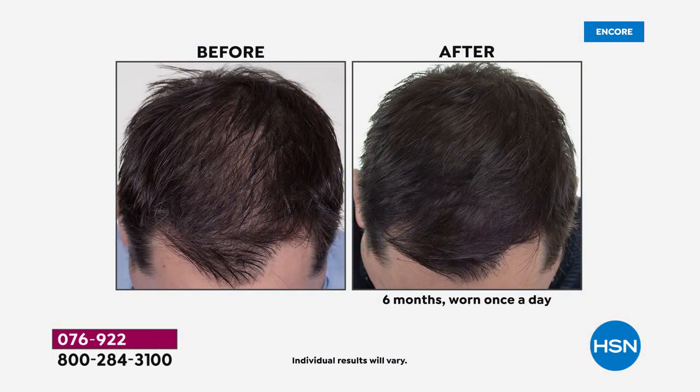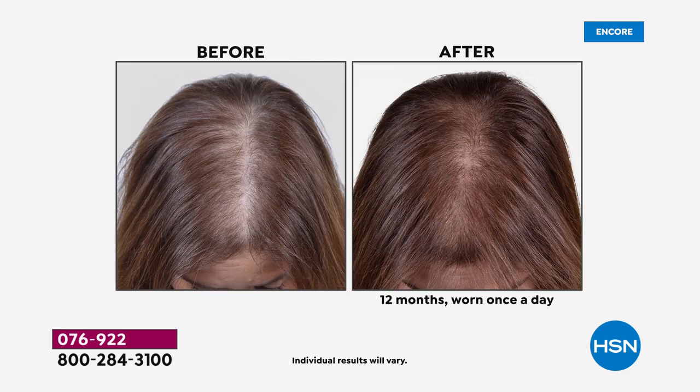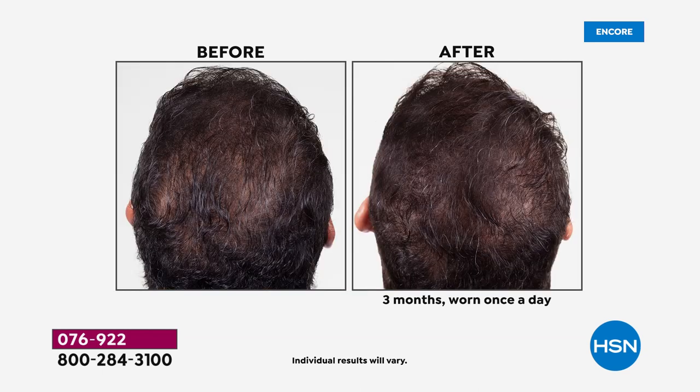Here's six months — look at that before. See how he's not completely bald. He has some balding spots, meaning those hairs are getting thin. After six months, you cannot see his scalp. That's why we want you to give us some time, but remember to take that before picture today so you can compare. Here's a before at 12 months — this gal had a widening part and you could really see the white of her scalp. In the after at 12 months, there's a significant difference. She'll continue for full efficacy at that 24-month point. At three months, you might not see a lot, but look at the little hairs coming in — they're very short, so if you have longer hair you're probably not going to notice those new hairs in the first three months.